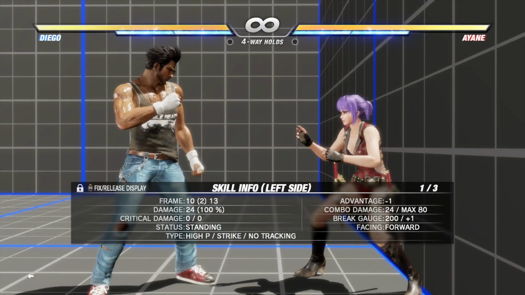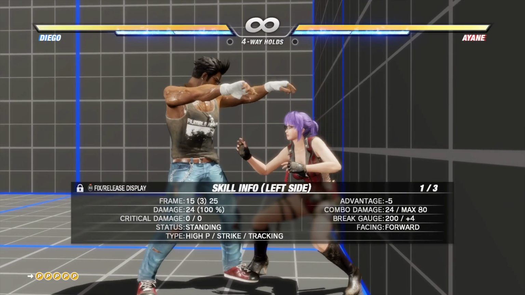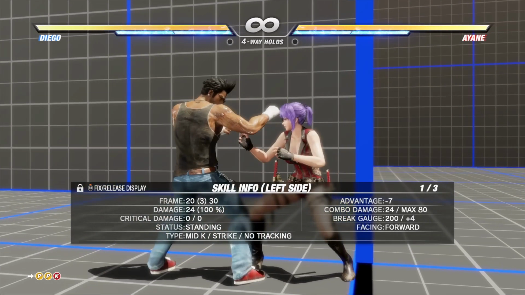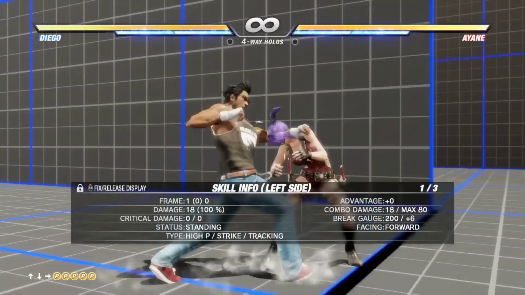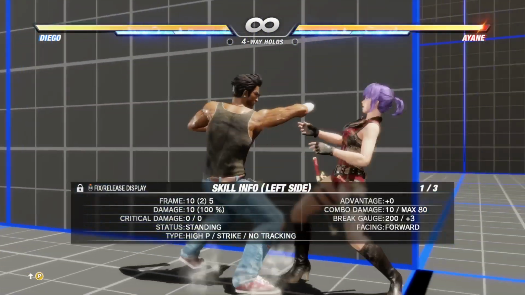Alright, let me show you something neat about Diego's 6P strings. Both enders are safe on block. So 6PPP, the last hit's a tracking high, and 6PPK, you're left at -7 with the linear mid. And I showed you before that both enders can wall slam, because Diego's really good at smacking people into walls or anything like that.